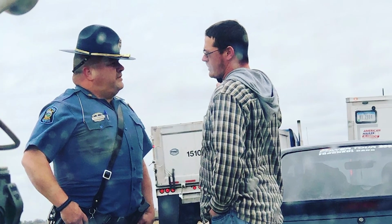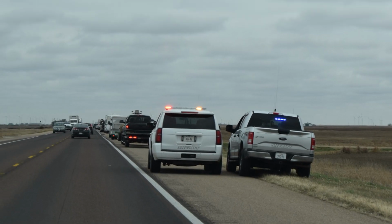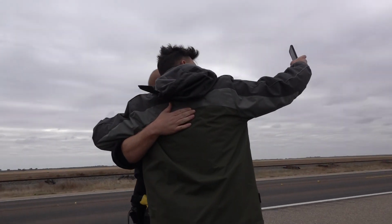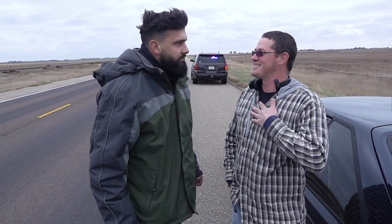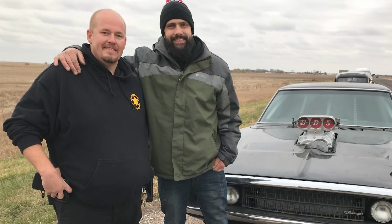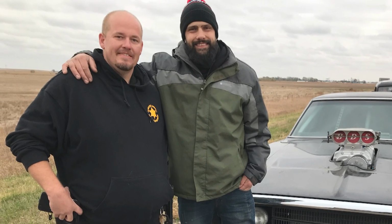So then the whole group, like, what were we, 40 cars pulled over? And basically the sheriff was cool. Like, I got with him so well. He's the one that told the rest of the cops to back off. Well, I said, how fast are we going? And one of the guys goes, well, you overtook me at 145 and you were still going. So he says, you probably hit like 160, 165. And then the sheriff was like, you do know you're going in excess of 100 miles an hour. And I was like, how much, mate? He's like, I can't say it because I'm being recorded.